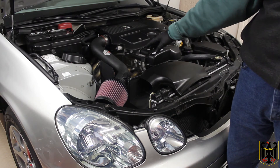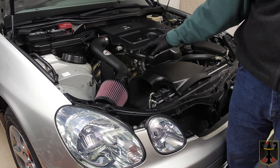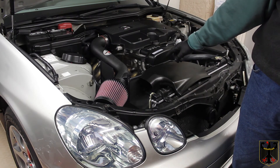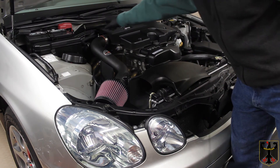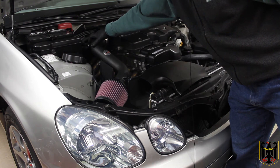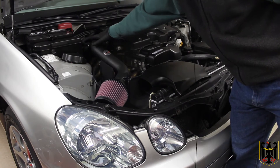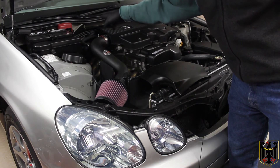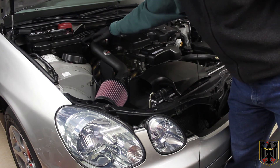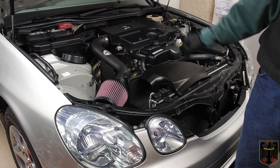We removed the remaining factory hose and installed the new hose. We installed a half-inch breather hose onto the intake pipe and onto the valve cover at the back. We went to the store and got some hose clamps — the hose where it goes into the breather tube is pretty tight, but where it connects here the fit is a little loose, so we wanted better hose clamps than the originals.